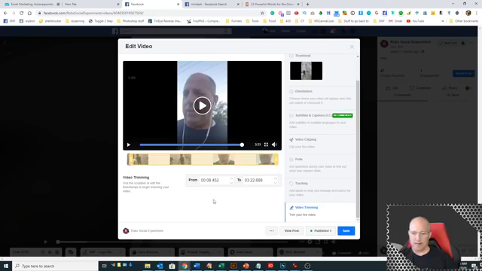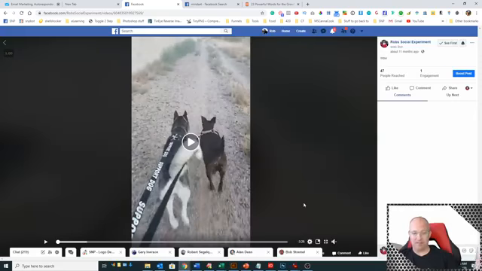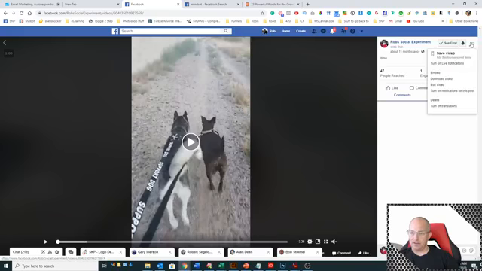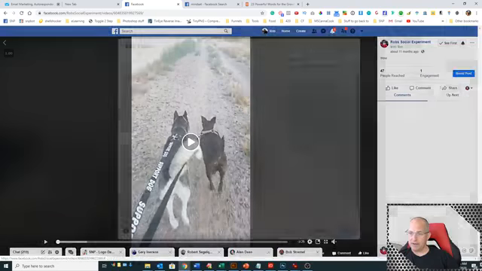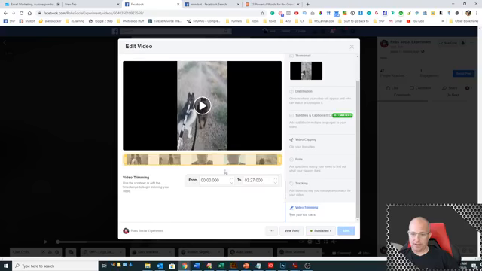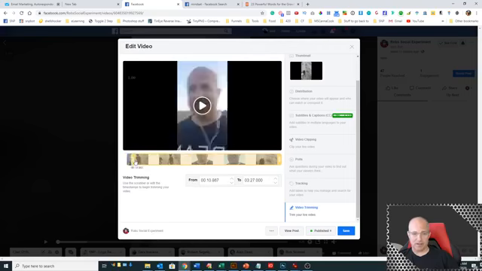Okay. That's really it, right? You basically choose where you want to cut in the front, where you want to cut in the back, and then just do save. Bam. It's literally that easy. And then Facebook will go ahead and chop it up for you, so you're done. And if you need to do it again, you come back in here, you go to edit video, and you scroll down here and figure out whatever you need to do again. Once you chop it, obviously it's gone, so be careful of that. If you chop it here, your video is going to be gone.